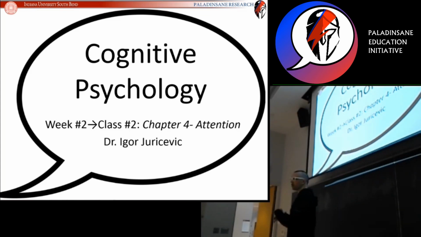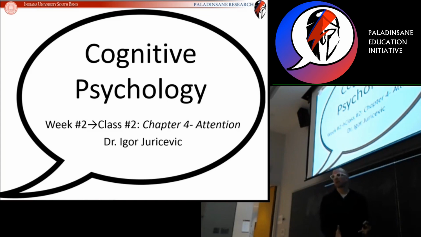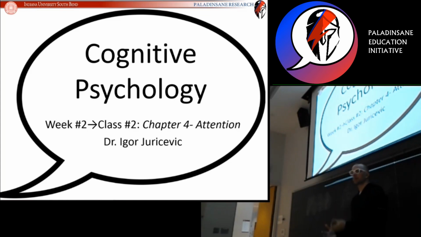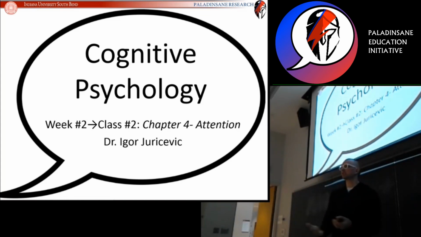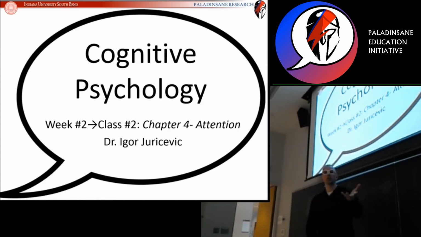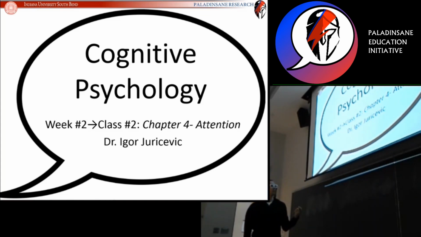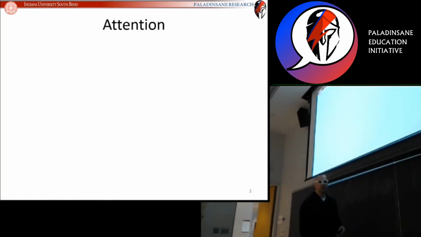Now that we have an overview of what cognitive psychology is all about and how we're going to think about the mind and how the mind operates, now we're able to delve into specific areas to specifically see what are the representations and strategies that are used to understand things like our ability to attend to different stimuli. So that's what's on schedule for today.